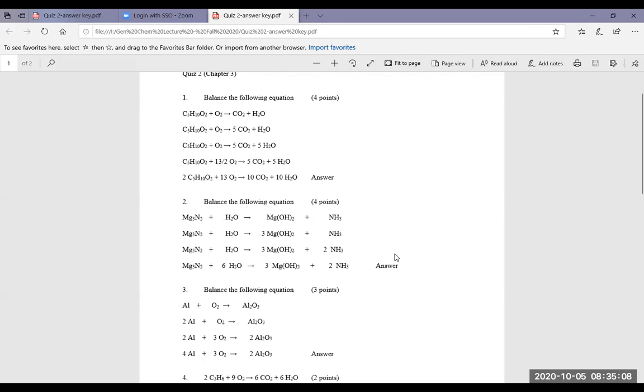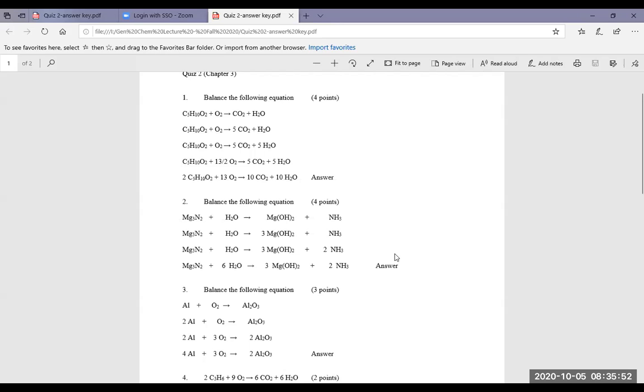Okay, so I'll start from the beginning again. The first 3 were balancing equations, and what I put here is a stepwise fashion of how I solved it. The first thing I did in this equation was balance the carbons. By putting the 5 in front of the CO2, I had 5 carbons on each side. The next thing I balanced was the hydrogens. Putting a 5 in front of the H2O gives me 10 hydrogens there, and then 10 hydrogens on the left. Then it became a little bit tricky because you had to balance the oxygens out.